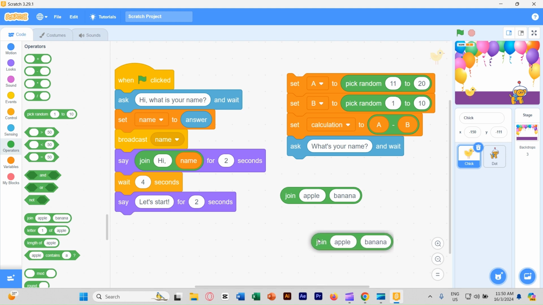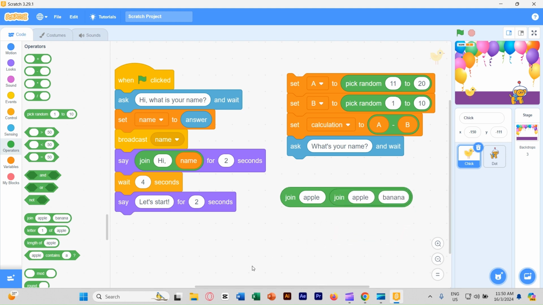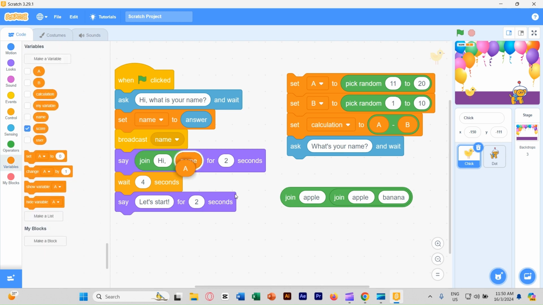So this join block is going to be in banana. What is going to happen is I'm going to join the text together with variables. So A and the apple right here is going to change to minus.